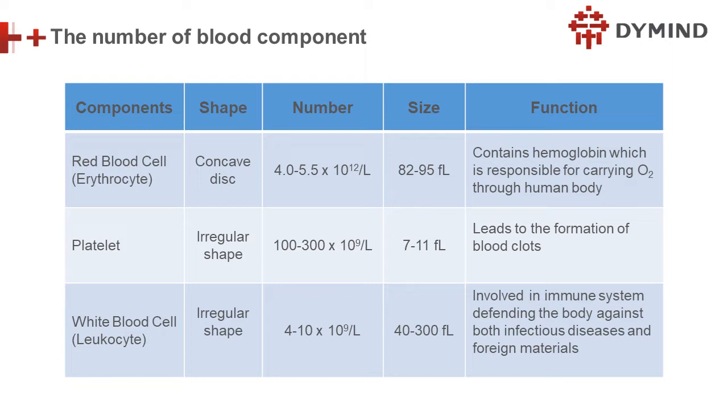Same as platelet. You can see the platelet, the quantity is much more, it's less than RBC, but much more than white blood cell. So you can see the shape is irregular, and the size is much smaller. So what's the function? Function is leads to the formation of blood clots to stop bleeding, and so to protect ourselves, right? So without platelet, you see the blood will keep bleeding, so it's not good. So blood is very useful, especially for some disease like dengue or some very serious disease. Actually, I heard some news in some area.